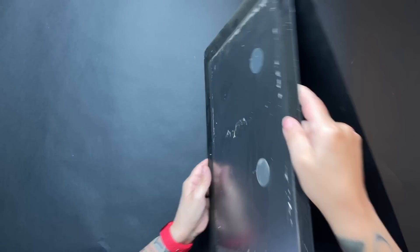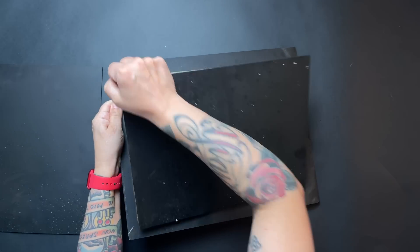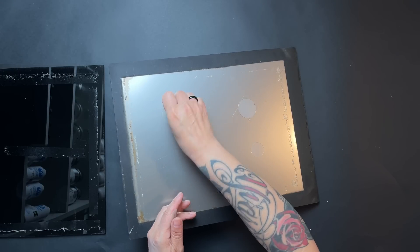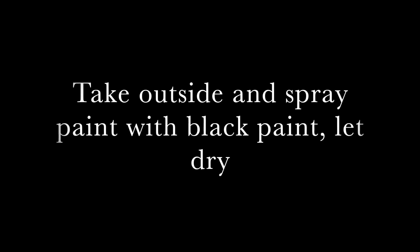These are some metal easels that I got — honestly I don't remember, I think I got them from a market that was throwing out some of their advertising signs. They have an acrylic cover over each side, so I start out by removing those, then I use some Goo Gone to get rid of all that extra gunk. Then I take them outside and spray them with the Bare matte black spray paint and let those dry.